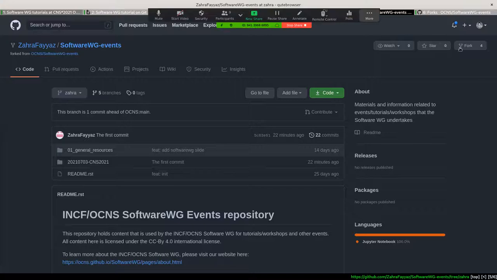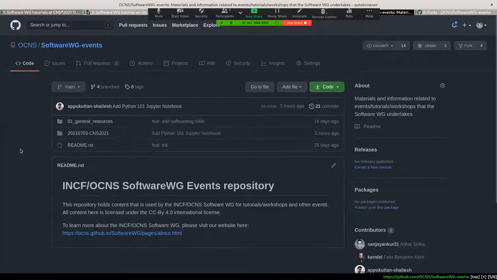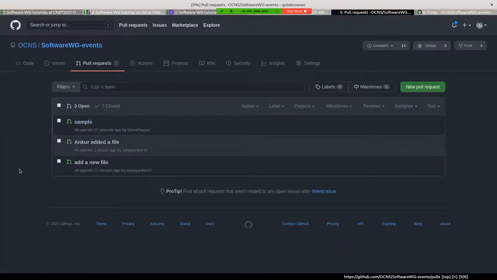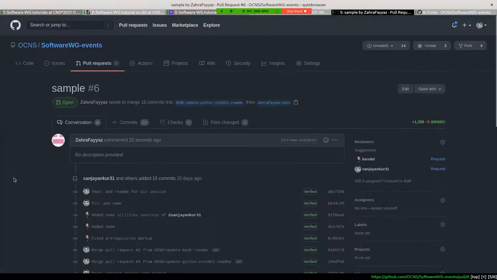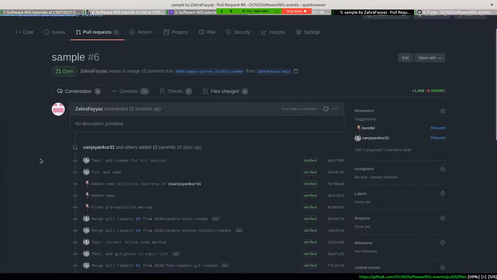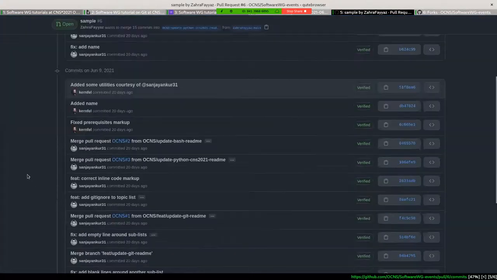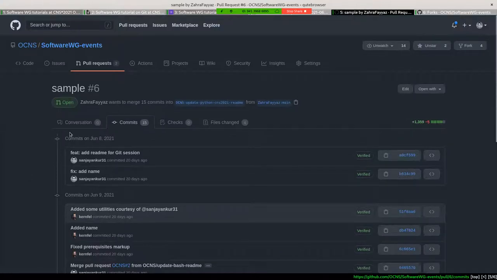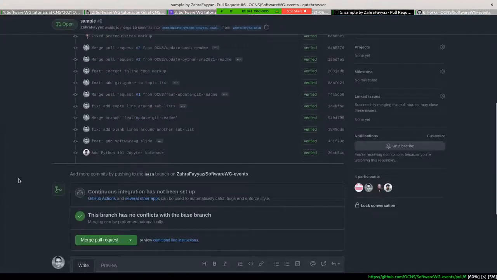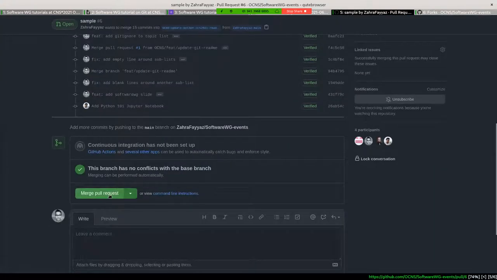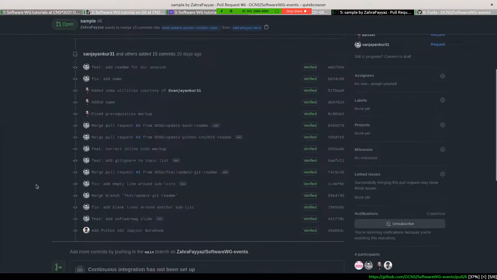Oh, great, so let's have a look. Ah, and there you go. So you can see that there are three pull requests. Zara's pull request has now turned up, okay? And as you see, Zara's only changed the one file, but it is based on an older commit. So it'll show us all of these commits, which is perfectly all right. It doesn't really mean anything. Right, so this is Zara's pull request. And if I want to merge this, I'll click merge pull request over here. I won't merge it now because I'm not completely sure of what changes we've made here.